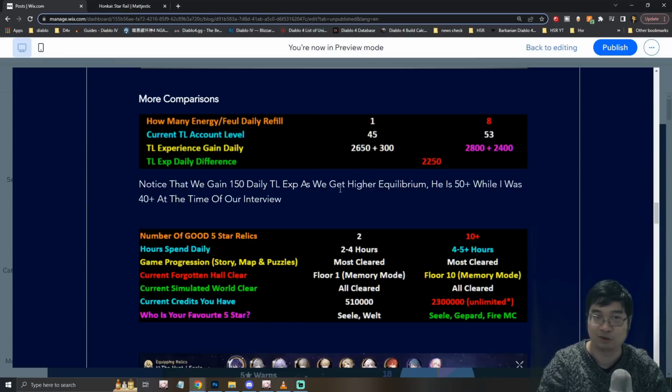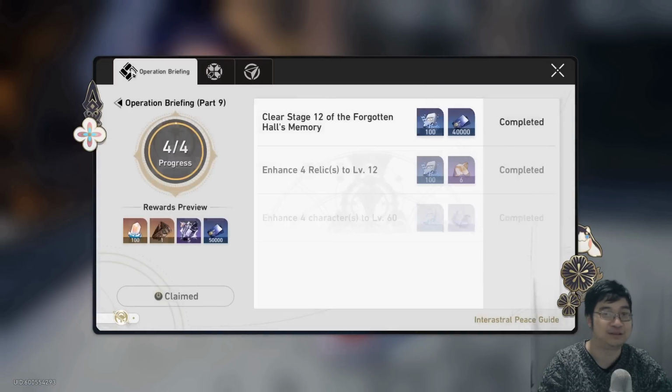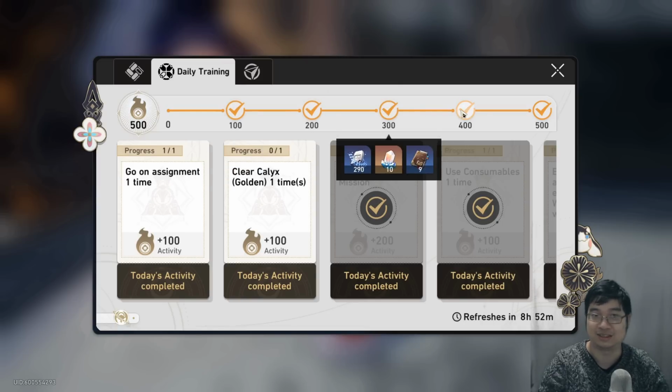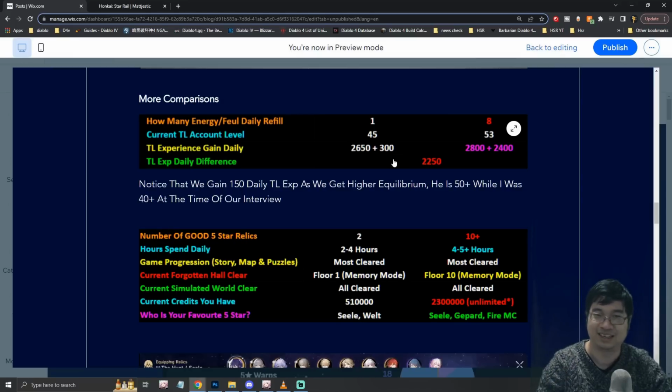And when you're on a higher level with Equilibrium, you actually get more daily experience. So what I mean by that is, if we come over to the daily experience over here, you can see that I'm currently on 290 experience per click for the rewards for the dailies. I do believe he's on 320 after level 50. So there's a little scaling for the experience, I guess, but later we'll make a video about after level 50, the experience is actually crazy.